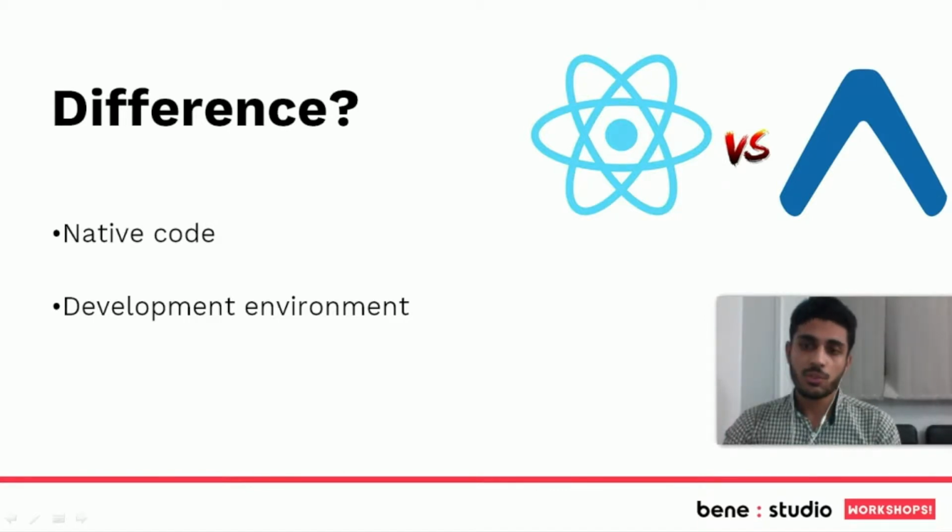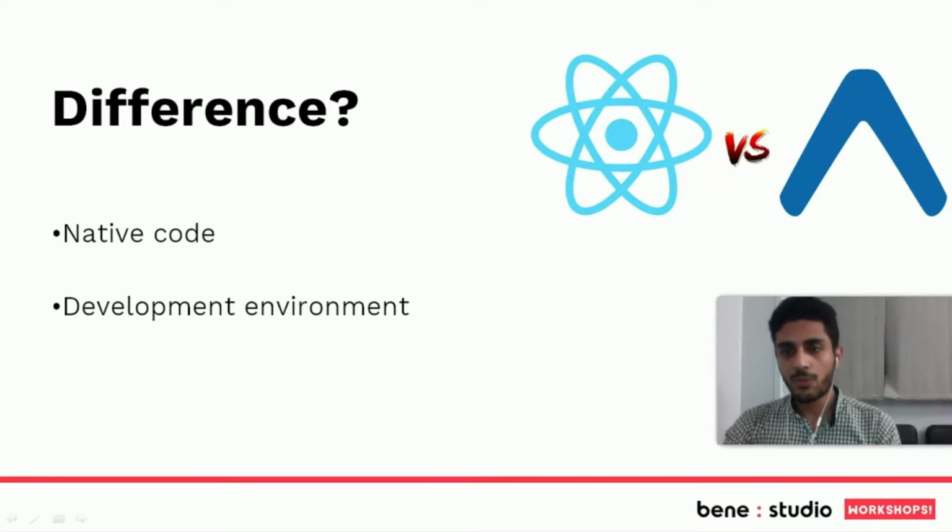But also, Expo is different when you're developing your application itself. Because when you're developing an Expo application, you don't really compile the native code and run it on your device. Instead, Expo has an Expo client application that you download from the Play Store or from the App Store, and you run your JavaScript that is hosted locally on your machine while you're developing. You run that on the Expo client, and you have a working application for development.